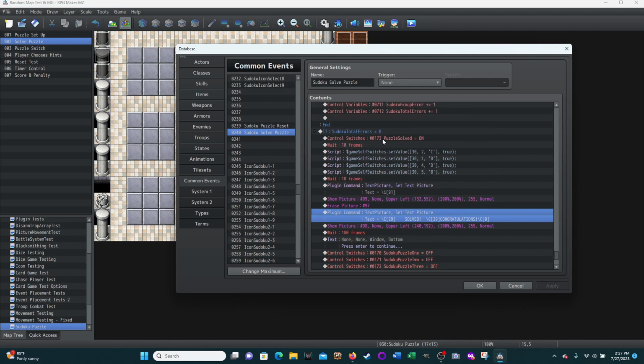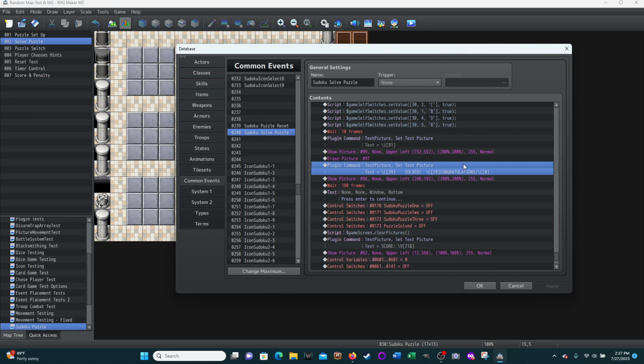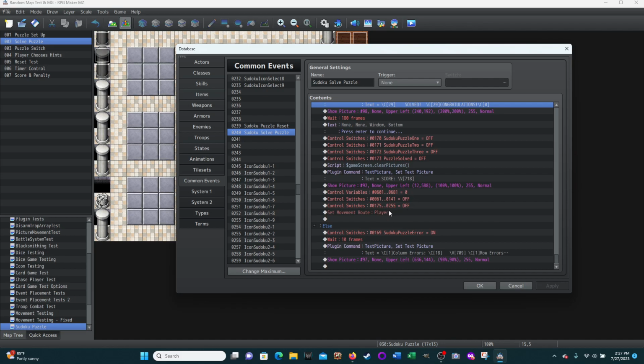We turned puzzle solved on here to do some stuff, but this is also making some other stuff do stuff, which we'll get to. Again, I had to tweak some of this when I was doing the timer and the score, penalty, and bonus.